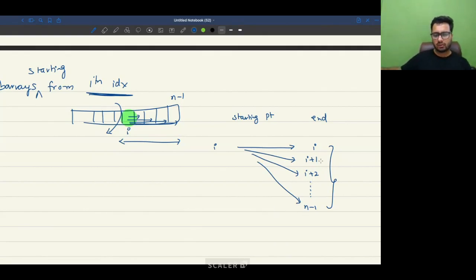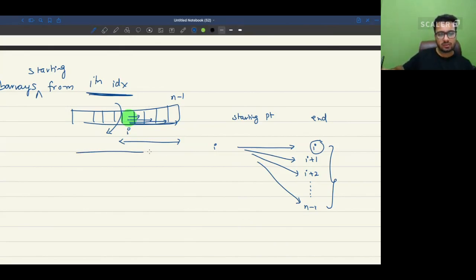See, one way of looking at it would be from 1 to n minus 1, you have n minus 1 elements, and if you also include this I, you will have, sorry, it will not be n minus 1. So look at this, okay?